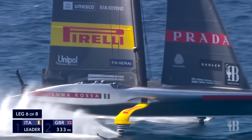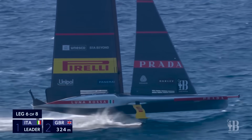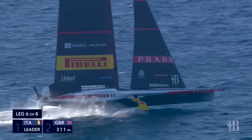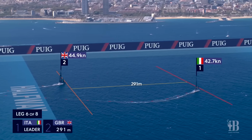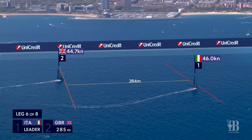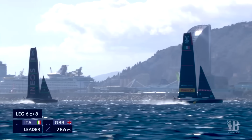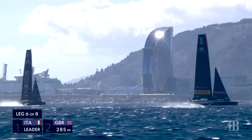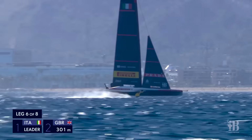We heard the voice of Ben Ainslie. So much pressure on both teams to execute well, as we saw a big slide from the British team in the last race. Nice shot. Doing well to keep that boat going in a straight line. That could have easily been a change of lead for them. So even though 240 metres, we're only talking about 8 or 10 seconds of distance, which you can wash off in the blink of an eye if you make a mistake.